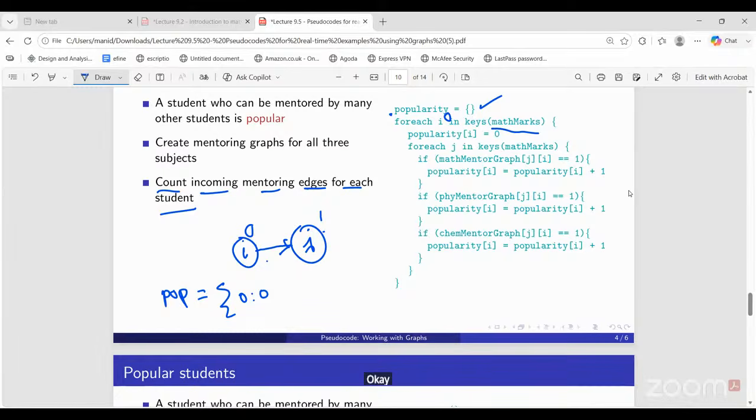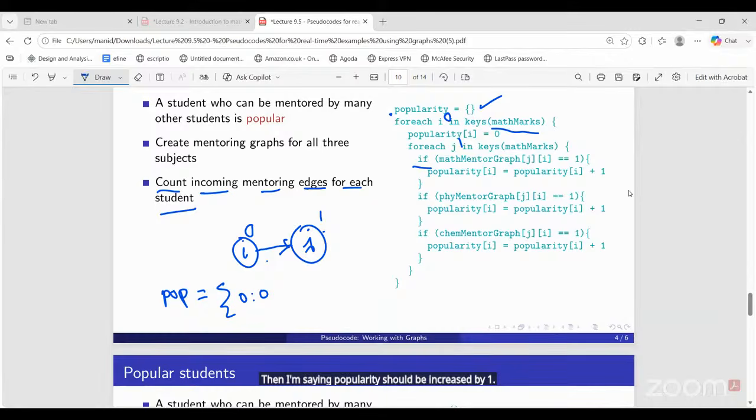Now for each J in keys of maths marks, pick another student. Let's say J is 1. Once you have picked this, you check the if condition: is there an edge from J to I in the math mentor graph, that is, row J and column I. If this entry is equal to 1, then popularity should be increased by 1.